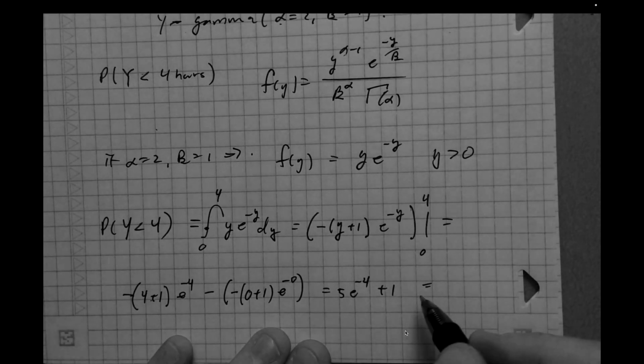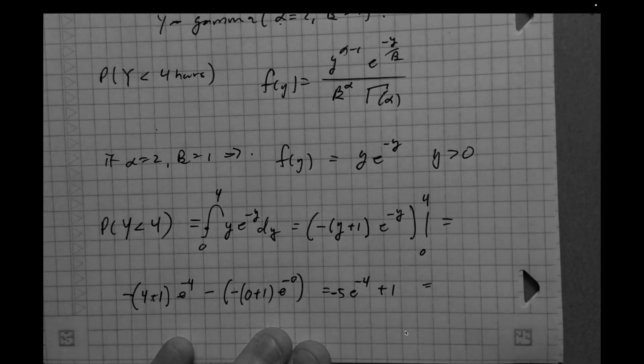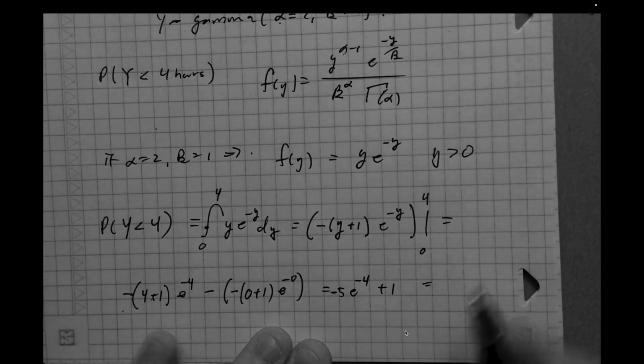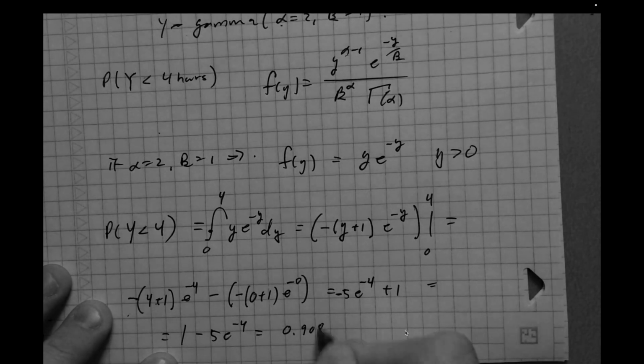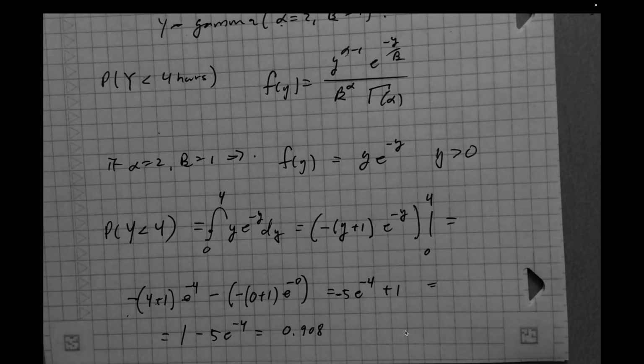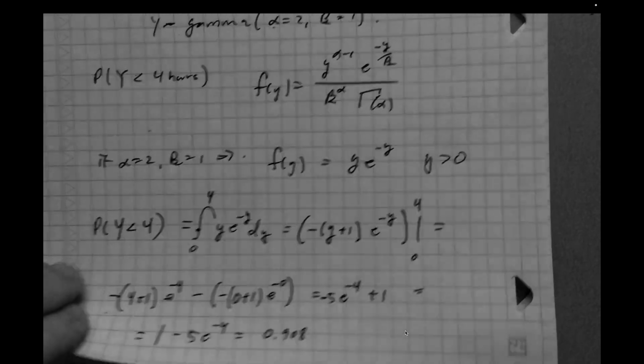And what do we get? Well, technically, hold on a second. This should be negative 5. Yep. So negatives out front there. And so this would be, let's just write this as 1 minus 5e to the negative 4. And really, when you crunch all of that, you should get something like 0.908. Okay, so there's about a 91% chance of the second email arriving within 4 hours. That certainly squares with intuition. We expect 1 an hour, and so we definitely would expect, with high probability, that we would get 2 within 4 hours. So, all right, very good.